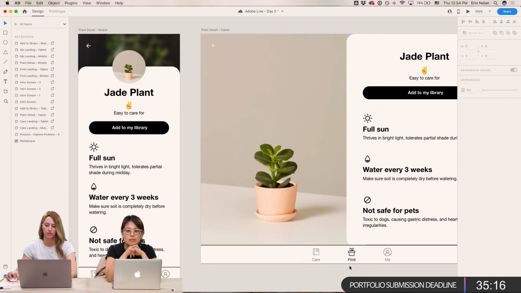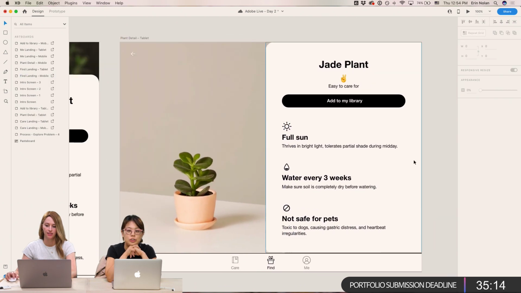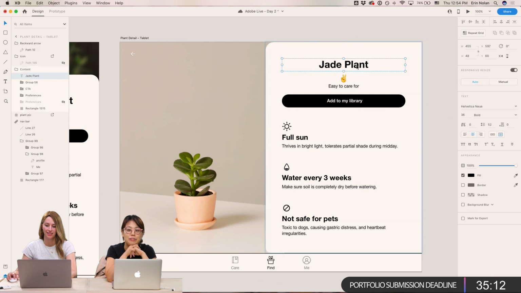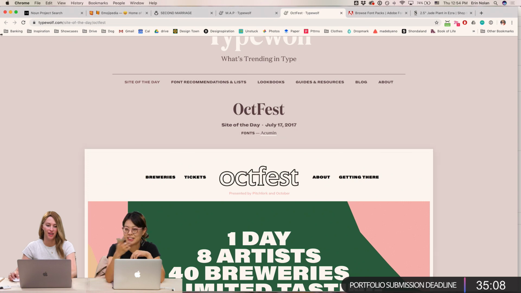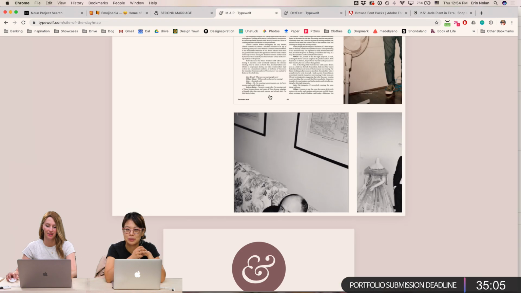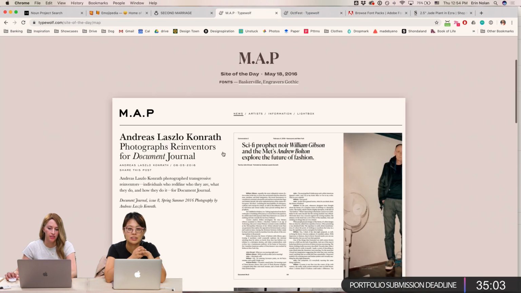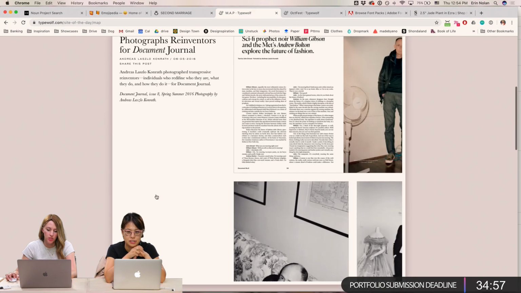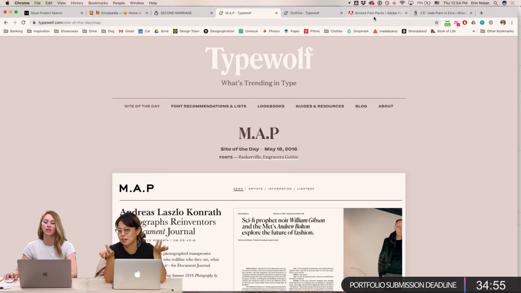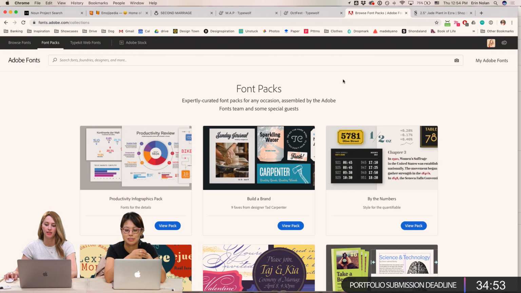Center, please. All right. So yeah, choosing typography is probably one of my favorite and most paralyzing parts of the project. Yeah. I love that you guys have that list pulled up too. Where was it? Okay, here it is. So what did they say? Baskerville and Engravers Gothic. I do wish they said which one is which. I know. That's the hard thing about typography, always guessing. I guess it's this one.